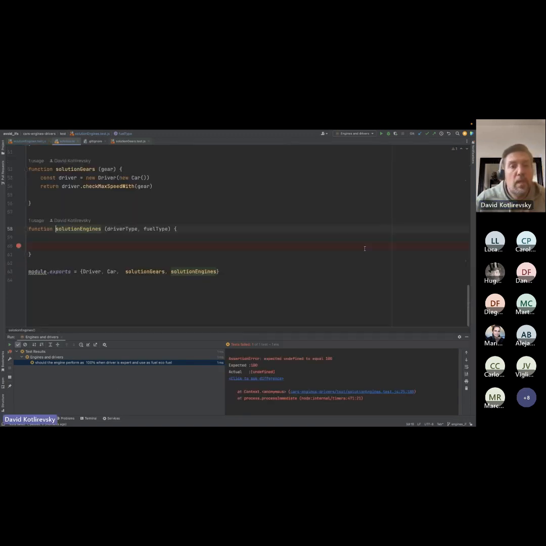We have this, but we don't have anything else. So for respecting this, I will use the same constructor. But now it makes sense for this. I remember I will do the very simple solution first to make the test run. So it makes sense in this situation that the drivers know which driver type they are. So I send that.